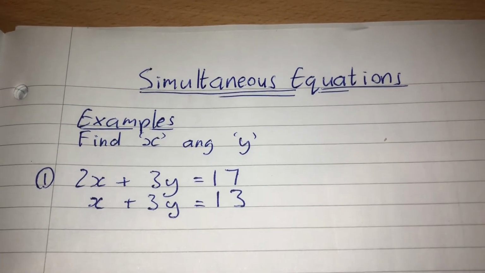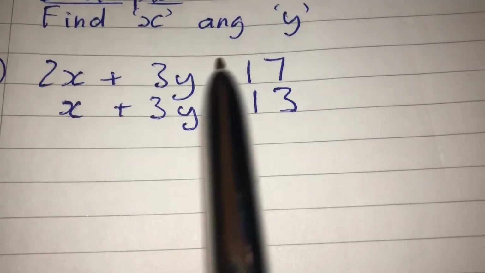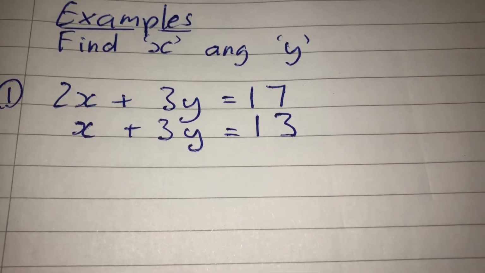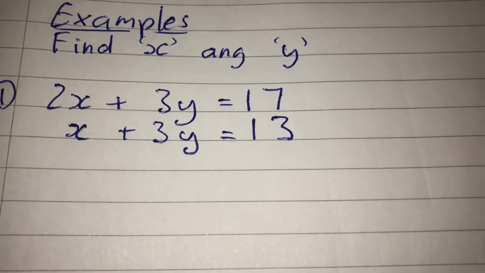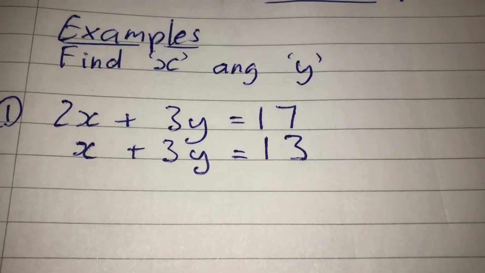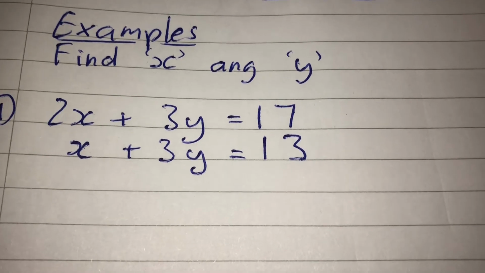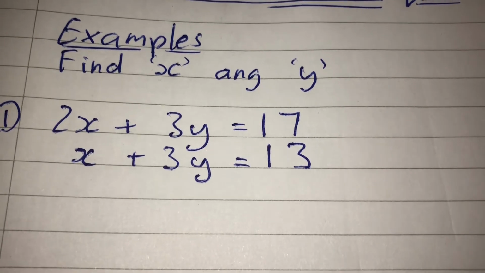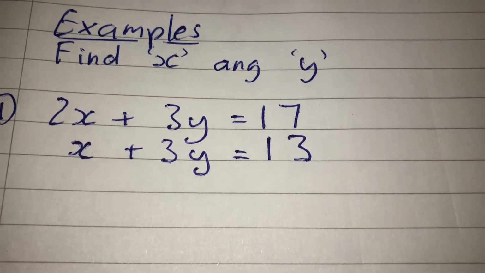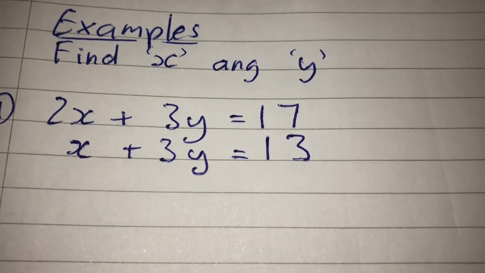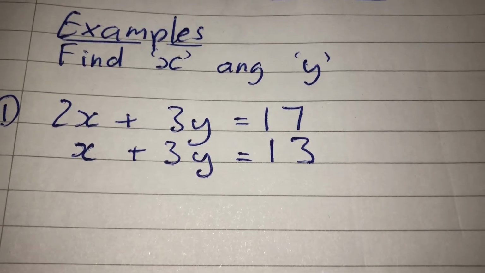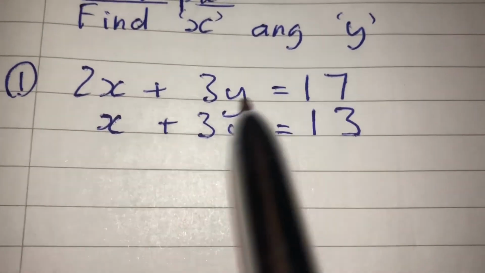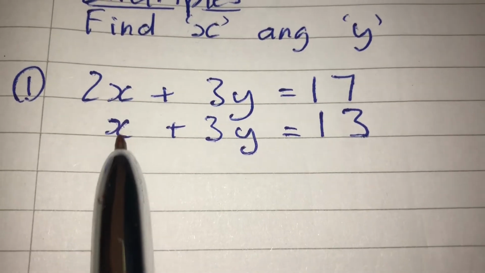Now, when we talk about using elimination, and the fact that both the x's and the y's have the same value that we have to work out, we can add or subtract the two equations, keeping x's with x's, y's with y's, and so on, to cancel one of the terms out, either the x or the y, and get the other one on its own, where we have an equation that has either only x or only y within it. And then once we have either x or y, we can substitute that value back into one of the original equations to find the other value. Okay? Now, it'll probably become more clear what I'm talking about when we get stuck into the examples here.